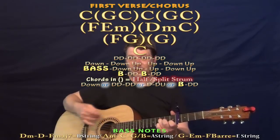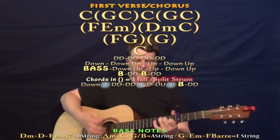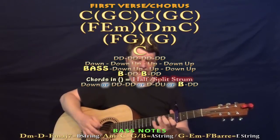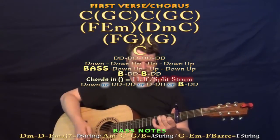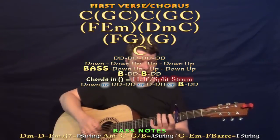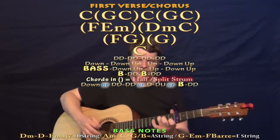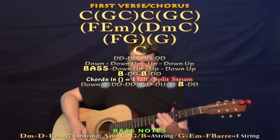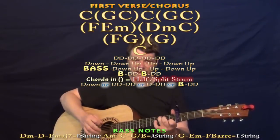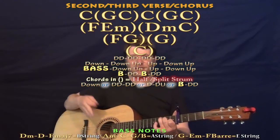So we tried that with a bass, down, up, down, up. We'd have the C, G with low E bass, C with an A bass, C with an A bass, G with low E bass, C with an A bass, F with low E bass, C minor low E bass, D minor with D bass, C with an A bass, F, G, and then our big G, to C, down, up, down. And then from there, we'll be going into our second verse.